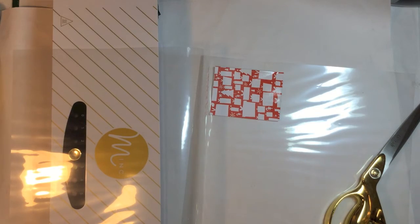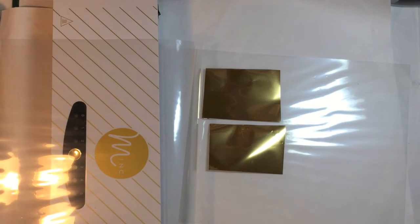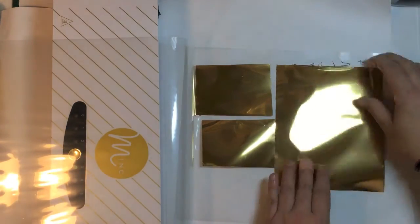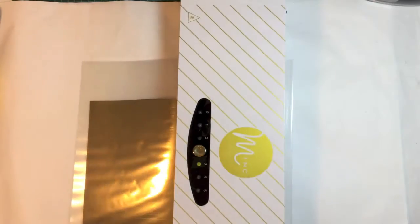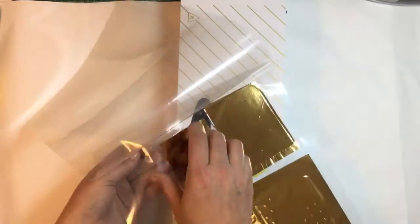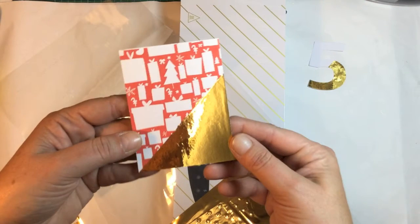I used all the mediums in the morning and put them aside to dry, and now it's the afternoon and everything is completely dry — except for that big six by eight piece with the sprayed-on mink mist. I'm loading everything into the carrier sheet and popping it through my mink on a heat setting of three. A quick note: even though everything was dry, after running it through the mink things still got stuck to my carrier mat, so I'm going to keep this mat just for when I use the mink mediums.